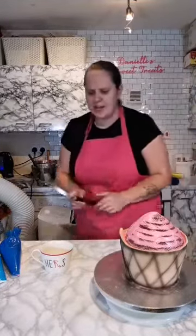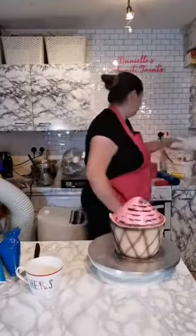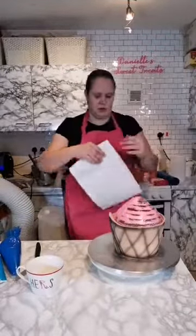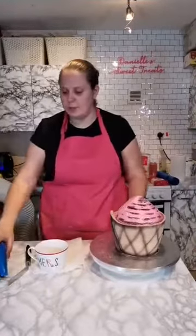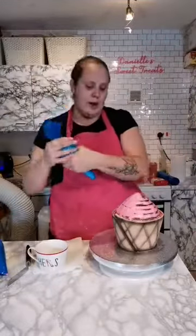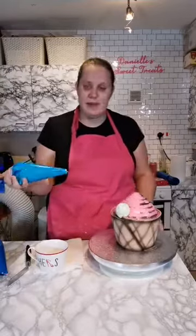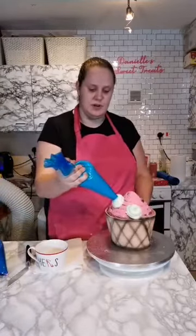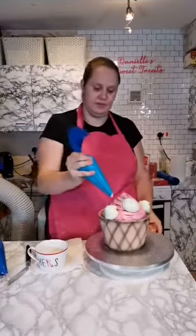I'm not 100% sure. So you want a palette knife, your mug with hot water, some kitchen roll. Oh, if you're from Yorkshire, kitchen royal. Right, so I'm just going to boil the water. While that's boiling, you take your cake cream and you blob it on. You don't have to make them perfectly big and round. Just do blobs because we're going to shape them with the palette knife.